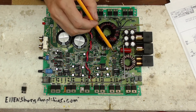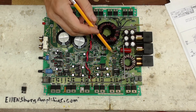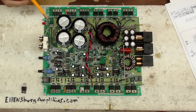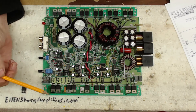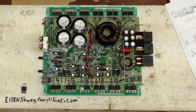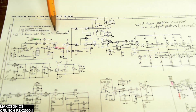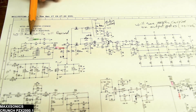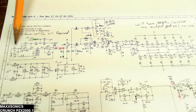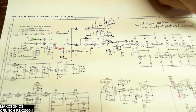I replaced U11 with an LM6172, and from there I fired the board back up and had a perfect carrier signal. I did show a 100 kilohertz signal on the gates of the output transistors, so I knew I was on the right track of getting this put back together properly. If you just follow how U11 creates that carrier signal and the sync signal going back to the power supply, you'll know pretty quickly if you have the right drive signal going to your drive ICs for your outputs.